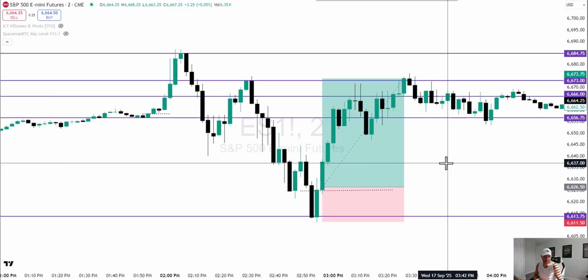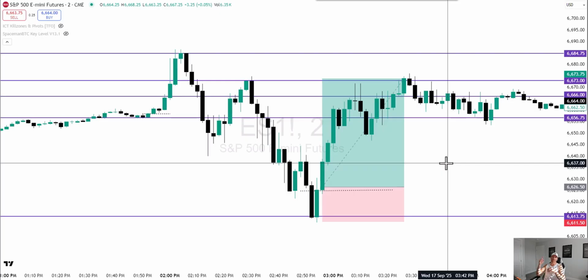Now disregard the first little bit of this because I was on the 1-minute time frame and I apologize, I didn't realize. But I think when I did hop on the 2-minute time frame, you guys see, right? Awesome. So you're getting it. So it's basically like, for a rejection sell setup, we want to see price deliver into a level.